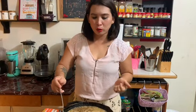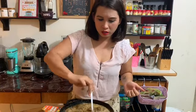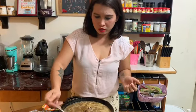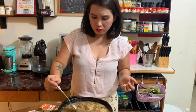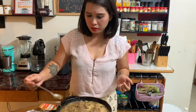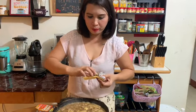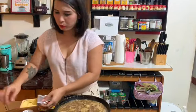Every time na nagluluto kayo, make sure natitikman nyo yung niluluto nyo. Okay? So para naman alam nyo kung masarap, di ba? Okay, tikman na natin. Ngayon, magdadagdag tayo ng curry paste. Kunti lang.